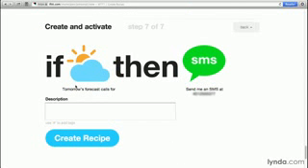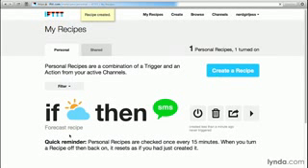And now, if tomorrow's forecast calls for rain, then send me an SMS to this number. I can also put a description in. For example, I can call this the forecast recipe. When I'm all done, click Create Recipe. And now I can turn it on. So all these recipes are checked once every 15 minutes.